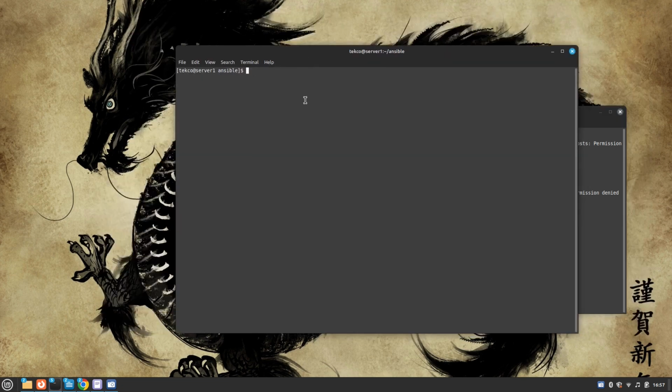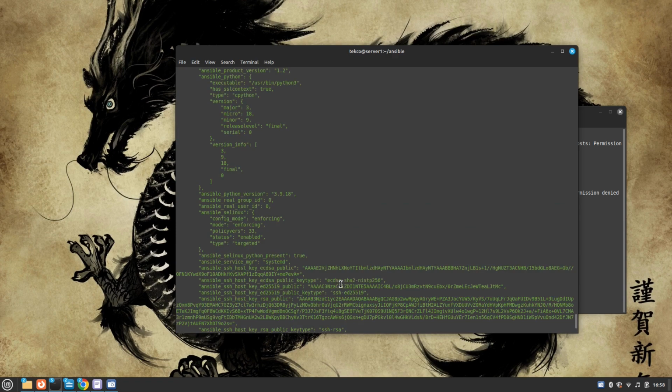So as always, we are going to work with our Tekco server, the controller node of Ansible. Before I start writing the playbook, I would like to show you some examples of important commands regarding Ansible facts, how you can gather them. To gather the facts, you can write ansible all -m setup. This is going to give you all the information about your Ansible facts.